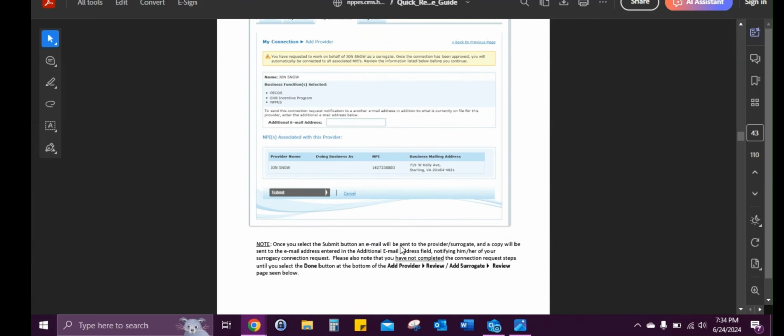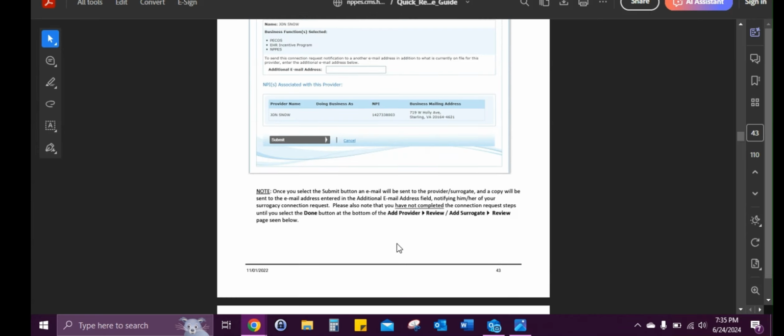This, I feel, is a little bit easier, getting the provider and the organizational provider to grant access by searching for the third party rather than the third party searching for the employer and requesting it, because then the email goes to the provider, who has to log in and approve it. This makes it a little bit easier, in my opinion, where the provider just logs in and grants the access right here.